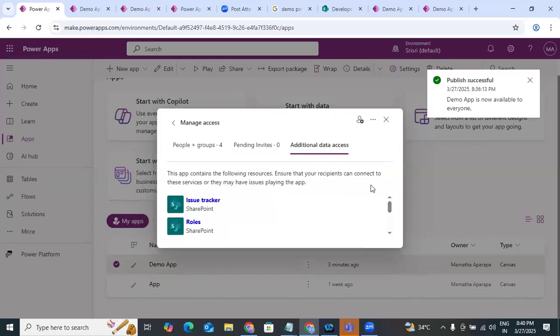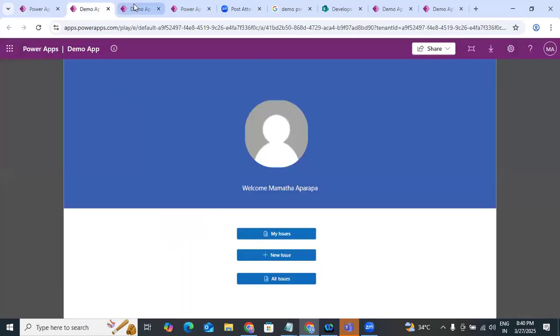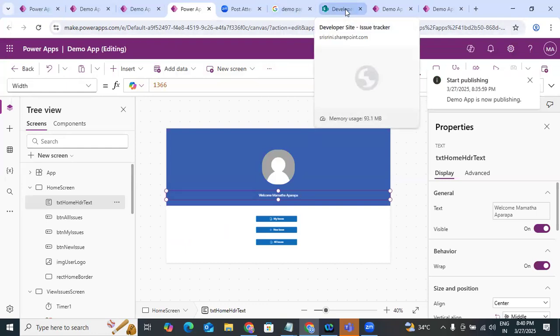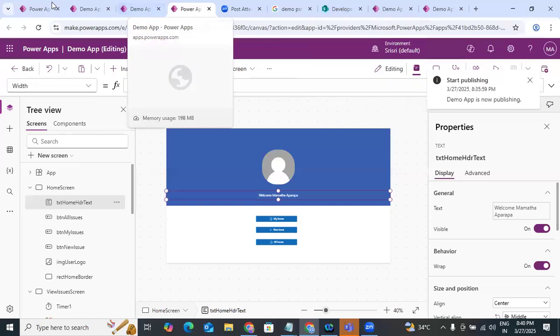And additional data access is there, right? Issue tracker roles and everything, they can't give from here, as I have told you. For the application's data, we can provide the access only while sharing. As it is SharePoint, which is third party to this application, whoever has access to the SharePoint needs to give it from there itself.